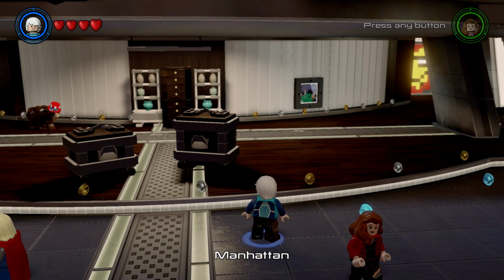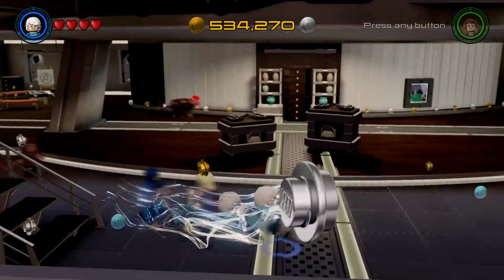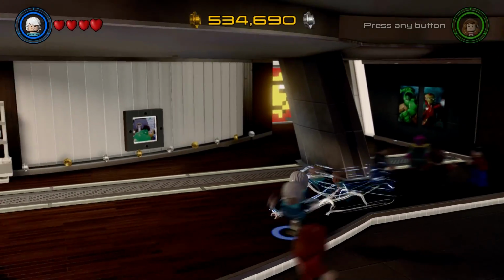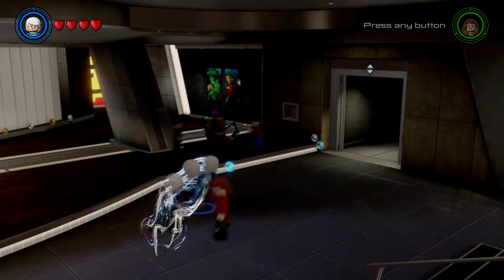What's going on, everybody? It's GameUnboxingReviews here, and welcome back to my LEGO Marvel Avengers walkthrough. Alright, so now we're in the Avengers Tower. This is pretty cool. What are we actually doing, though? Do we just go through this door? Wait, is it telling us to go that way or that way? Oh, it's going that way. Okay, let's go.